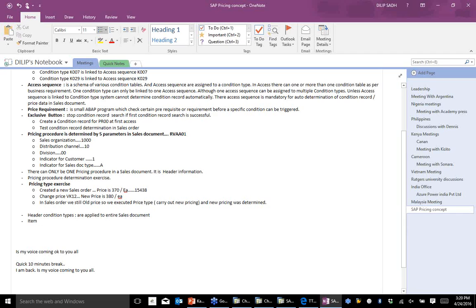Item condition types are only applied to a specific line item.